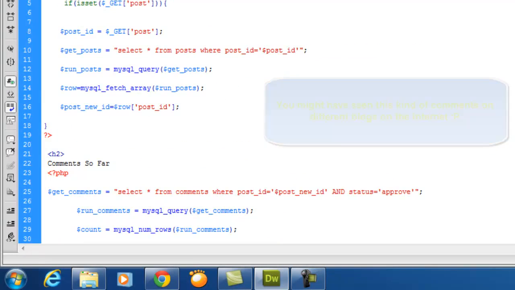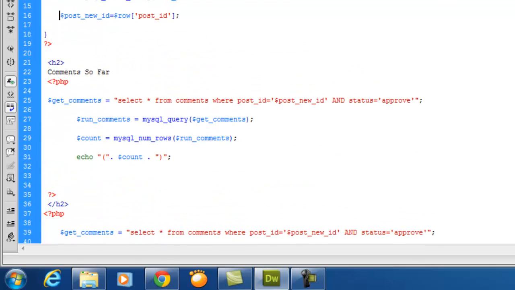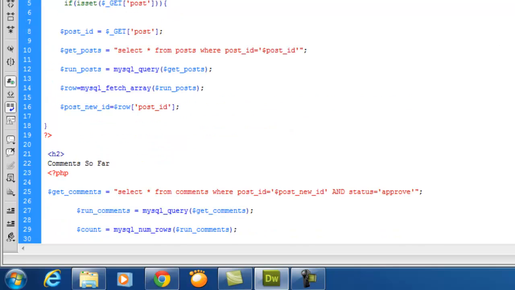And one thing more: when it did not work above, it was because it was not getting this variable, the post new ID. So we cut it from above and pasted it below. Now it is getting the ID because it is coming from the above script.